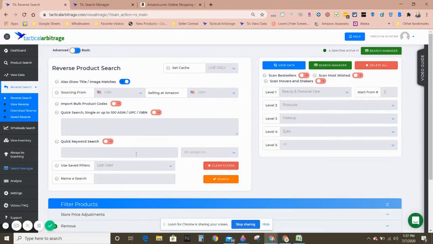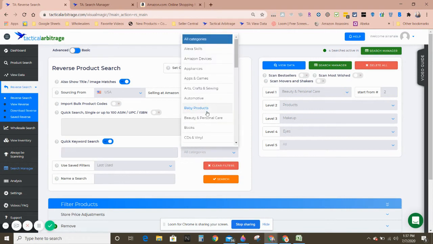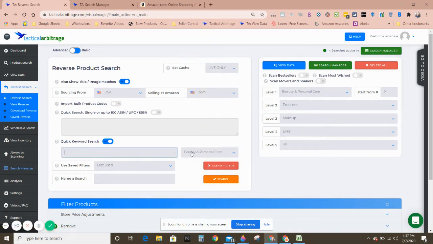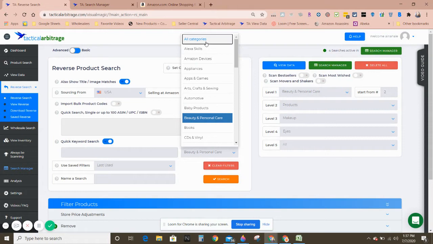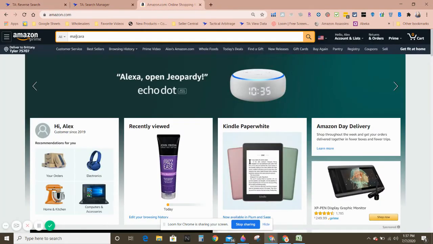The next thing I'm going to show you is the second easiest way. We're going to do the quick keyword search here. So imagine this is your Amazon search bar. You can pick your category if you want, or you can leave it as all, which is what I do. And then you can just type in, let's continue with mascara.